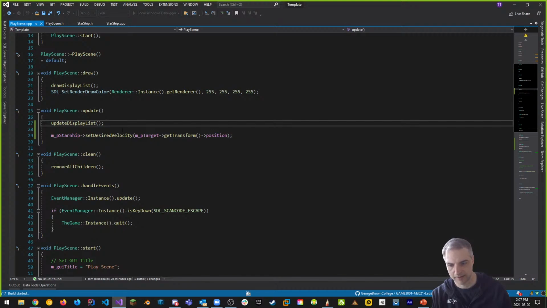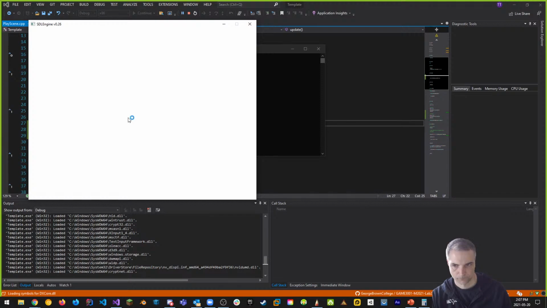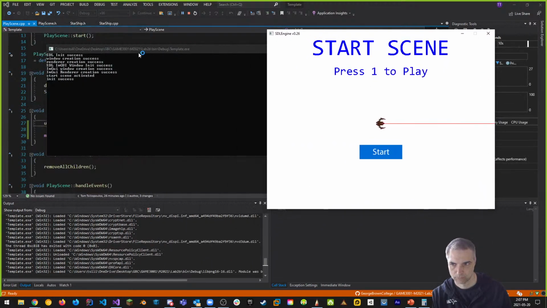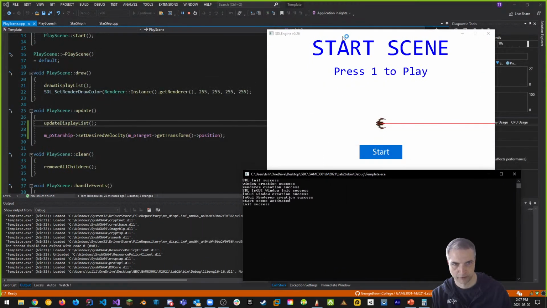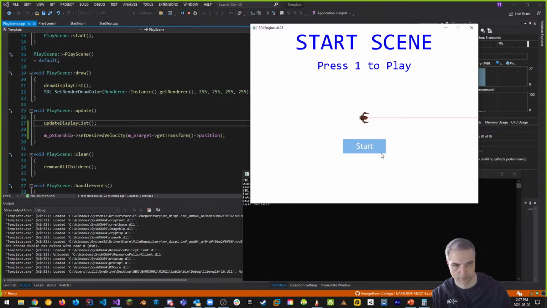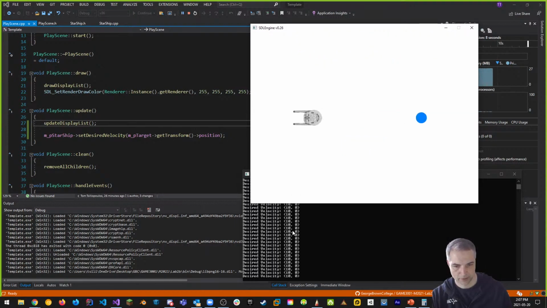Again, little changes at a time. I'm just moving it over here so you can see the code. Start. And you can clearly see that the velocity is 10, 0, which is what it should be. It is 1, 0, because that is the direction, multiplied by 10, because 10 is the max speed.